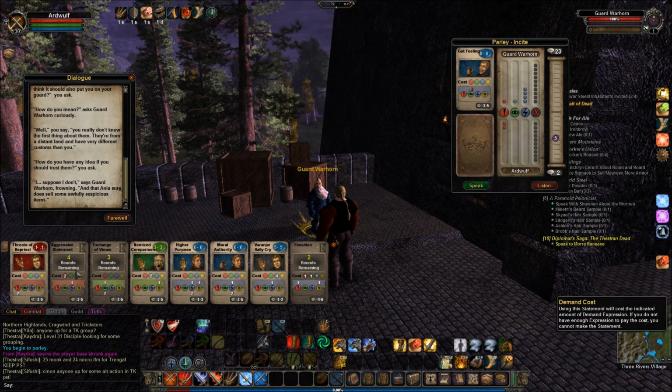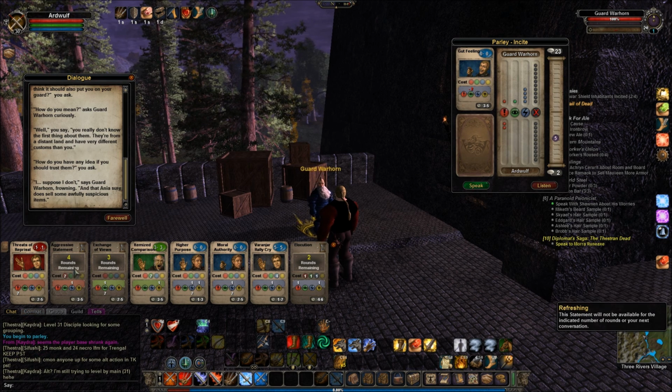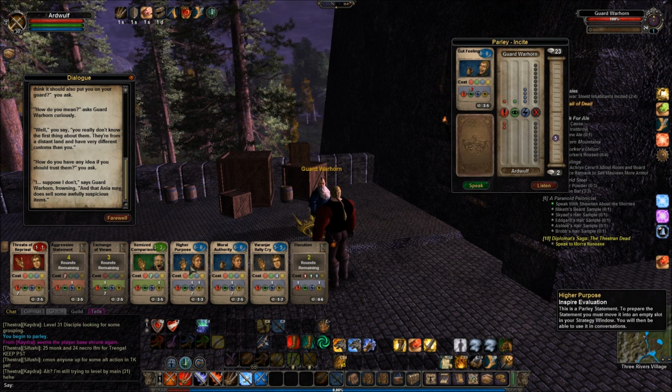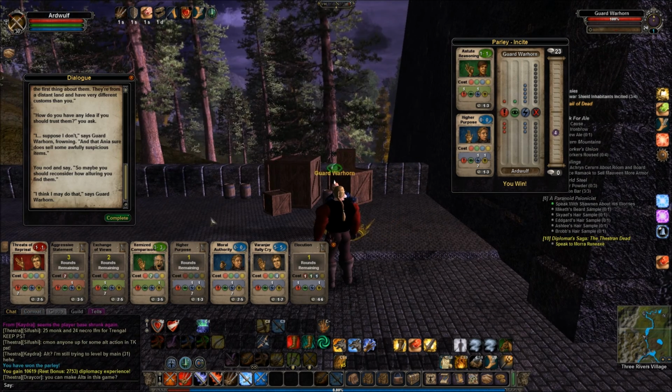So we're out of luck here. Our one ability that lets us burn red for parley status is on cooldown, probably for the rest of the parley. But that's okay because the parley's still well in our hands. We'll just play this, and maybe we'll get to use it. Nope. And I've won the parley.